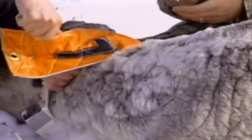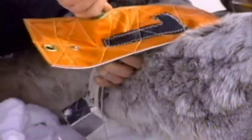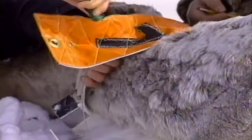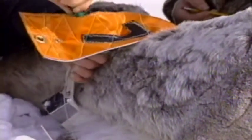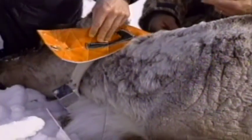This is quite an interesting deal, Mike. You count the herd, and all this information will be filled out. And this, once again, is all part of helping to better manage the herd and track where they go. You've got the antlers. There are probably 50 questions on this piece of paper, filled in and answered on some of them, certainly not all of them. This one, we're just going to put the collar on and get him right back up on his feet.